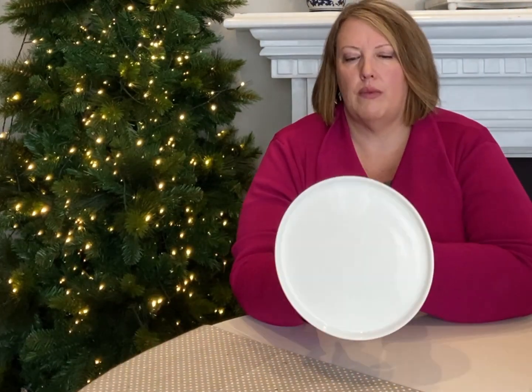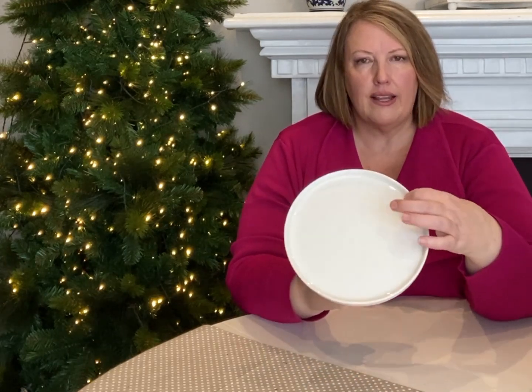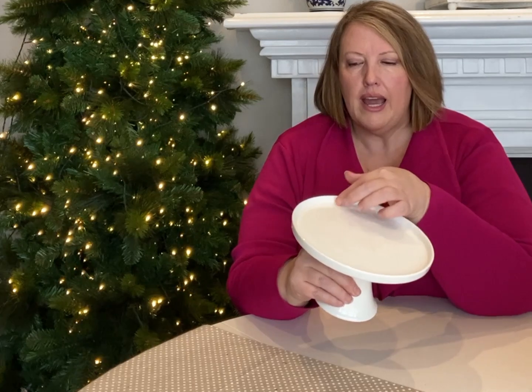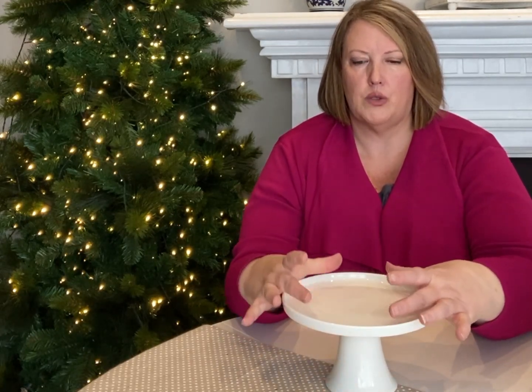Another one that I think is a great staple to have for your decorating is just a couple of cake stands. This again is a smaller size, so I believe this is a 20 centimeter diameter. I actually like this because it has a little lip on it, I don't know if you can quite pick it up in the video, which means if I'm putting a floral foam circle on there, so a wreath, I don't have to worry about the fact that it's going to be visible at the bottom. So it hides the edges of it a little bit for me, which is really lovely.